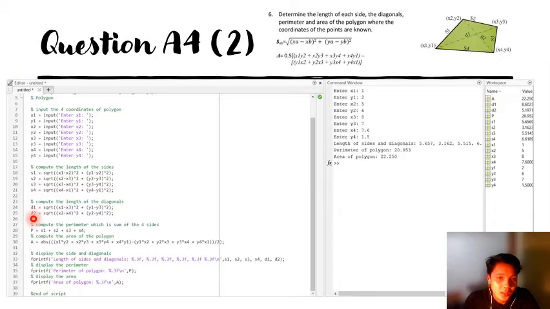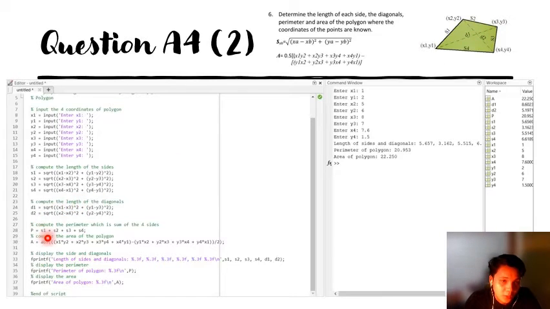For the length of the diagonals, which is d1 and d2, we need to use this formula, the square root of x1 minus x3 to the power of 2 plus y1 minus y3 to the power of 2.